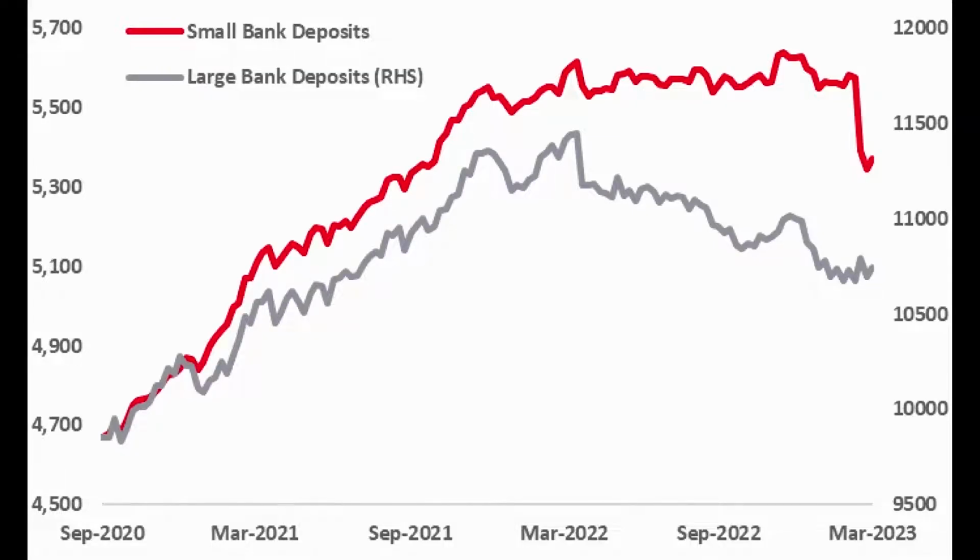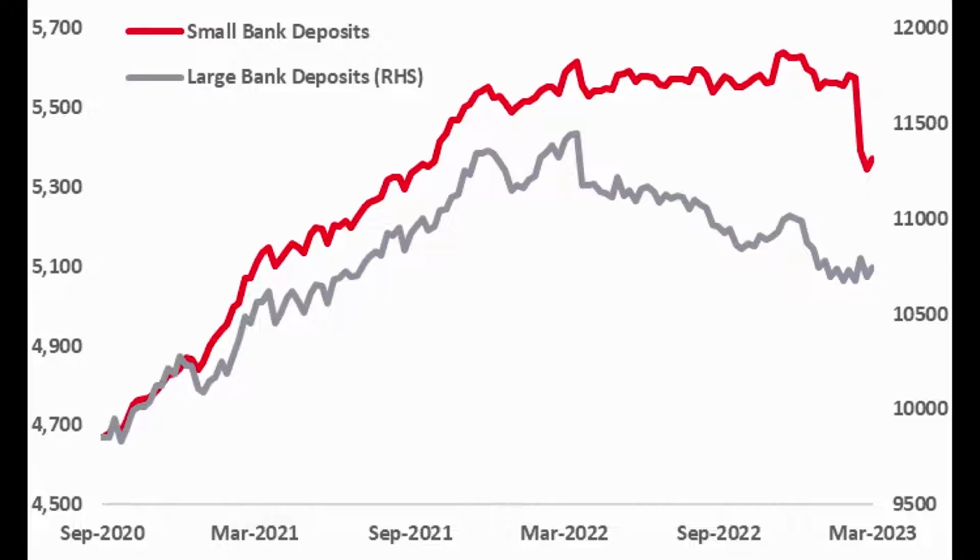Now, one of the big, as I said before, these are in different scale. So a small bank deposits on the left, large banks deposits on the right. As I said before, through most of this episode in which deposits were declining in the banking sector, it was mostly a phenomenon that affected large banks, and it was very gradual, okay? But what happened since a month ago is essentially small and medium-sized banks experienced a very large run in deposits. Part of that went to money market, US treasuries, and part of it, you don't see it, different scale and so on, but it went actually to large banks. So it was relocation. That's called flight to quality, okay?